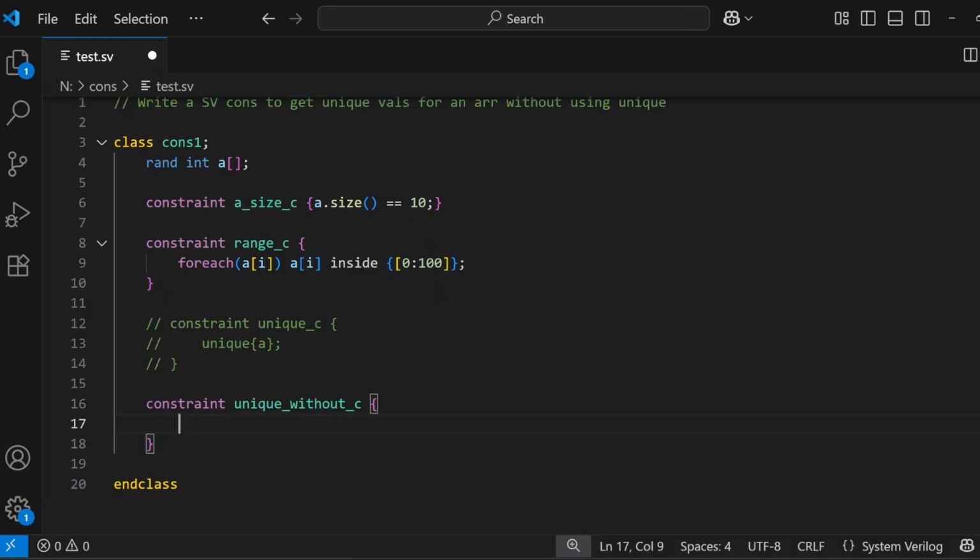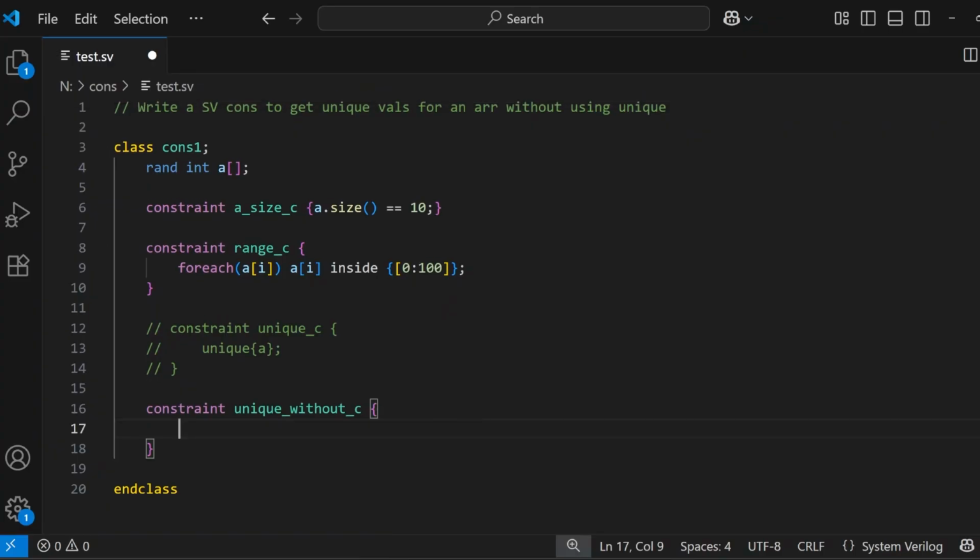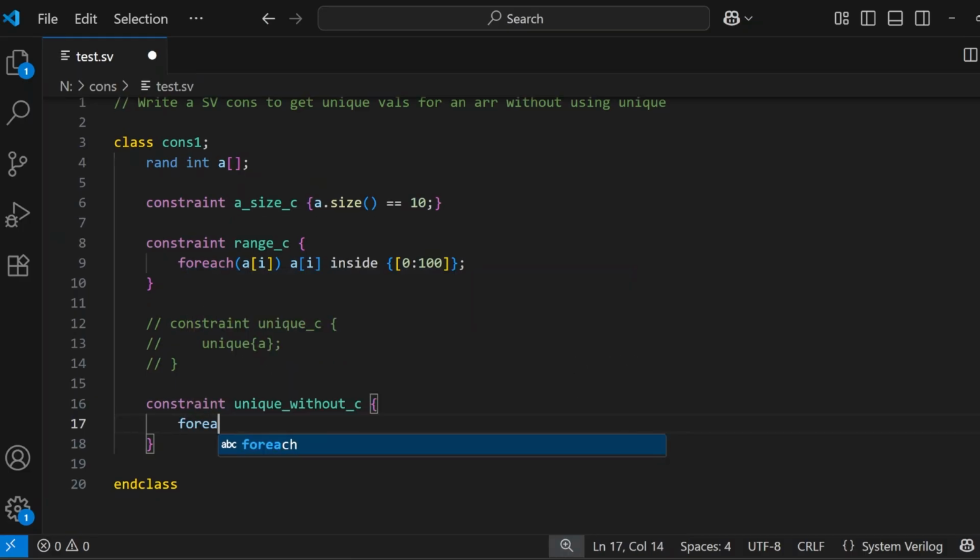To do that, you have to iterate through every possible value, with two different, separate iteration variables. It's a single dimensional dynamic array, of course, and it will have 10 elements as mentioned in this particular constraint. So I will iterate through every element, and for the first loop I will use an iteration variable, let's say i.